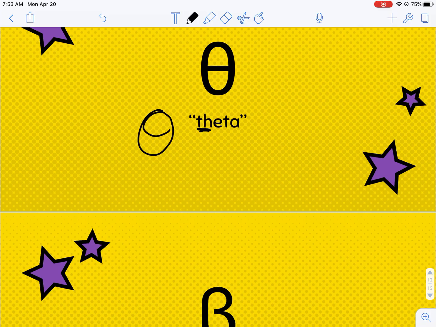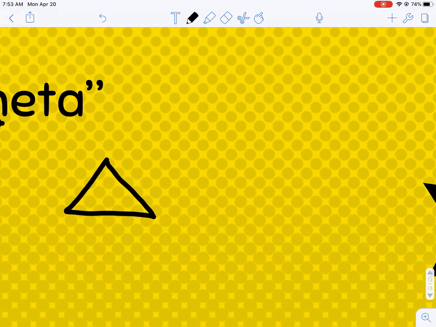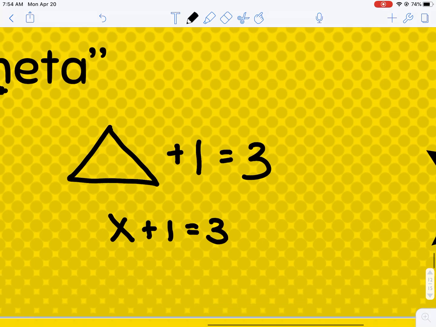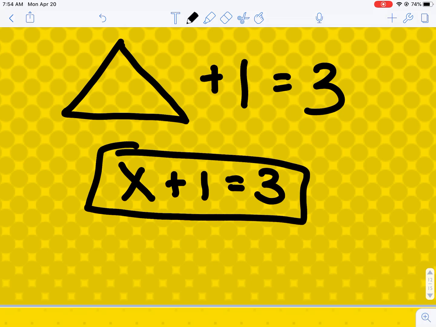And we use these simply because we ran out of English letters. We needed more variables. Think back to kindergarten, and your teacher probably at some point had something like triangle plus 1 equals 3. What's the triangle have to be? And you were all like, it's 2. This is so much fun. Kindergarten's amazing. Because if she had put up, well, x plus 1 equals 3, you would all be like, hold up, what's an x? I don't understand. I'm scared. But then you got to 4th, 5th, 6th grade, and we started putting the alphabet into math, and it was a good time. And now you're a big kid, and we're like, you know what? The alphabet's not big enough.